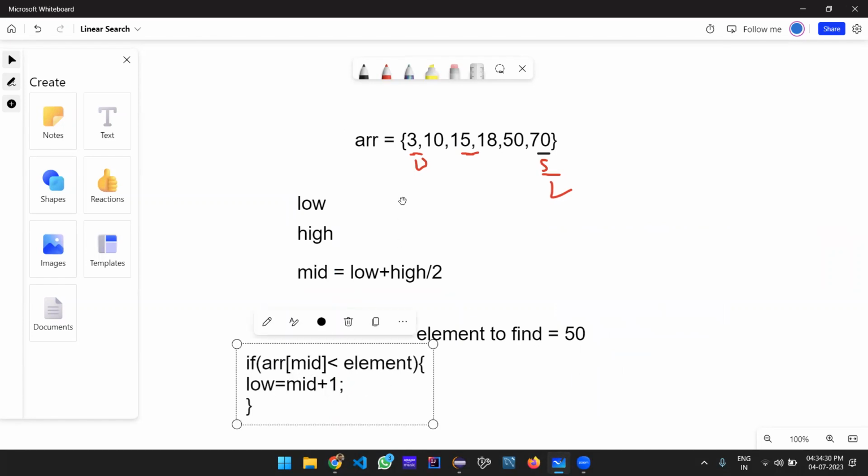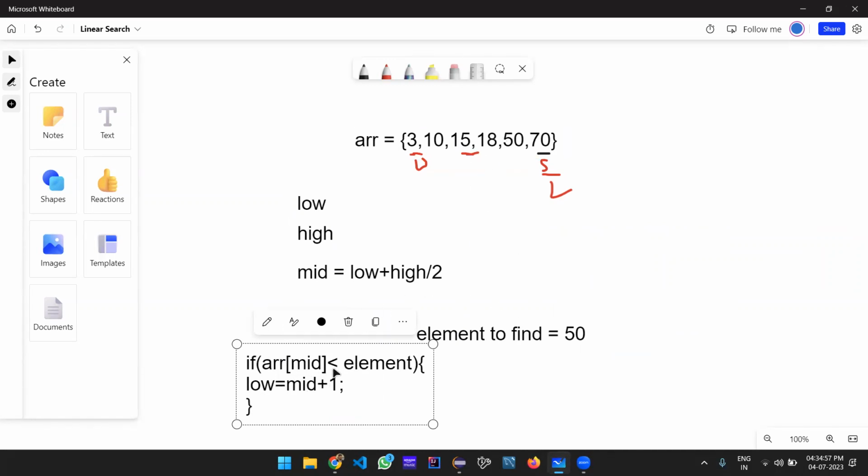Here we are taking array mid, which is 15. 15 is less than the element, so it is true. So we will change the low now. Low becomes mid plus 1, so 15 plus 1, so mid becomes this 18.